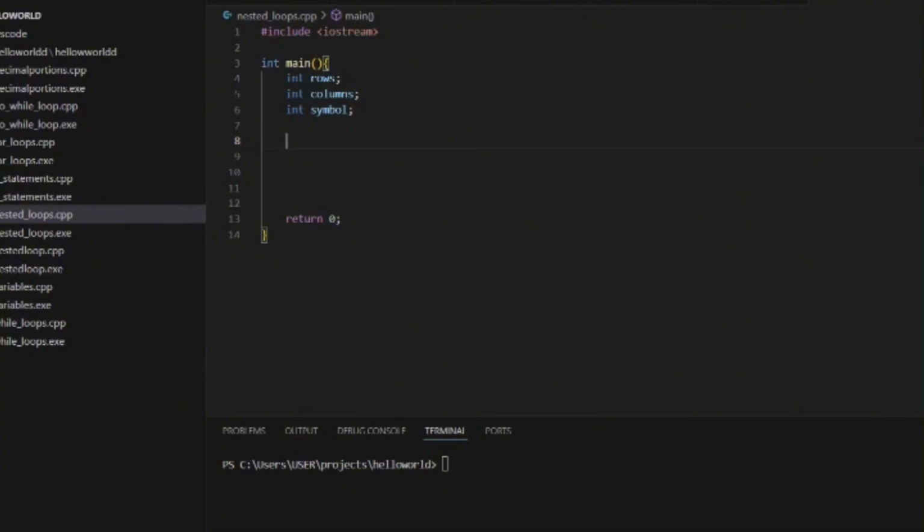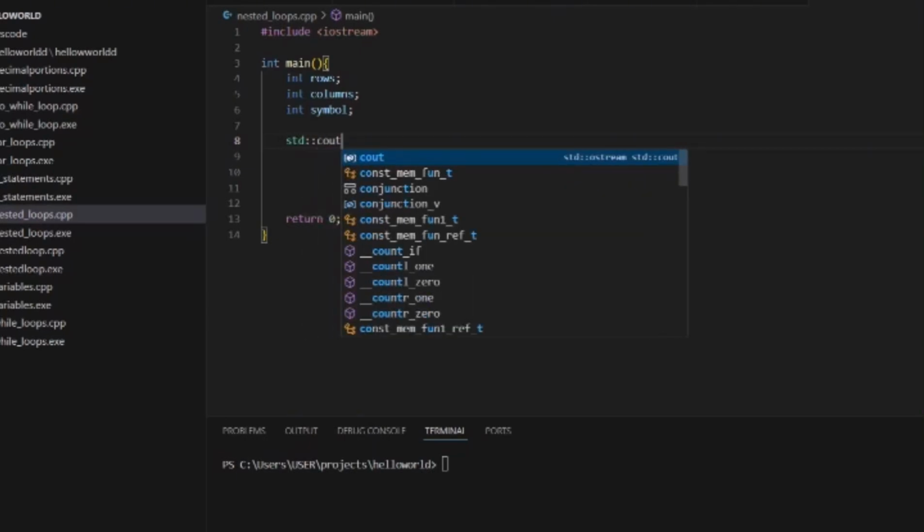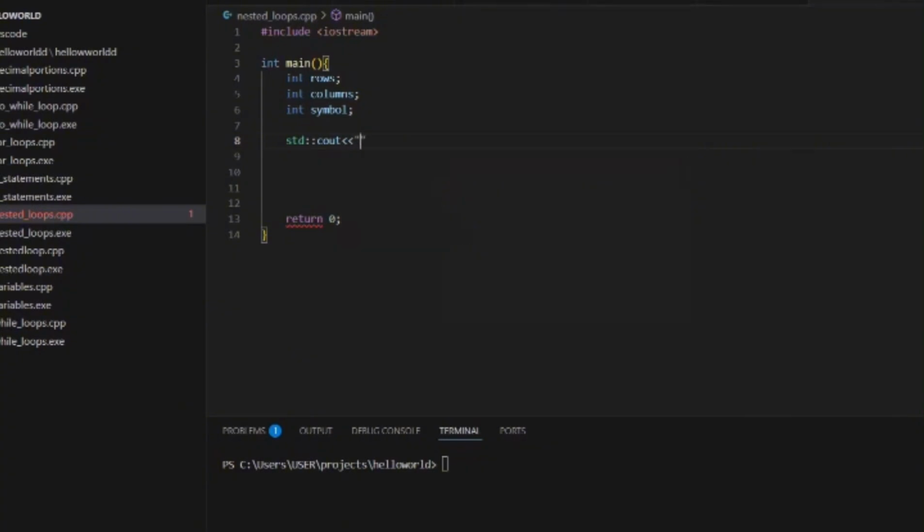The first thing we want the code to do is tell us to enter the amount of rows that we want. So in C++, we say std::cout, enter amount of rows, and you add your semicolon.